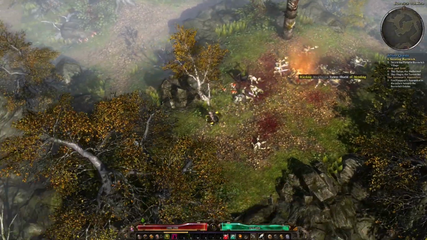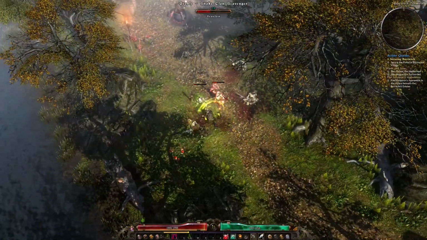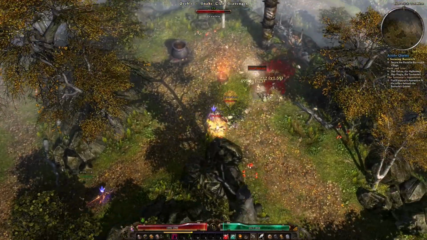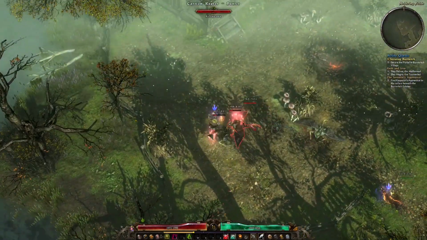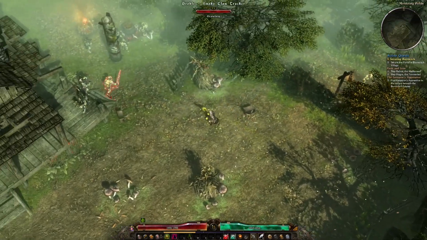What I'm doing here is running around the area of Burrich Outskirts, trying to find as many little camps of these snake clan Grobel things as I can. Trying to find witch doctors who have a chance of dropping the Grobel toxic effigy. And eventually, I'll get lucky and one will drop.